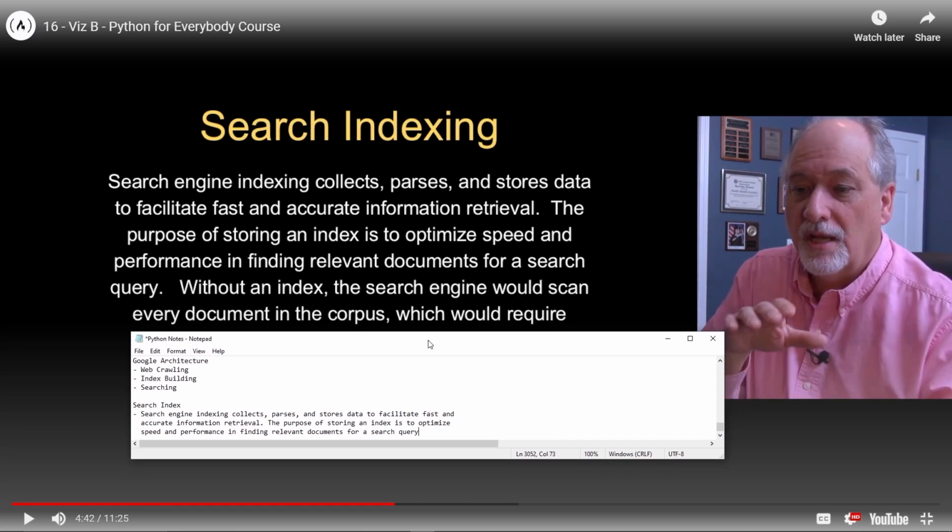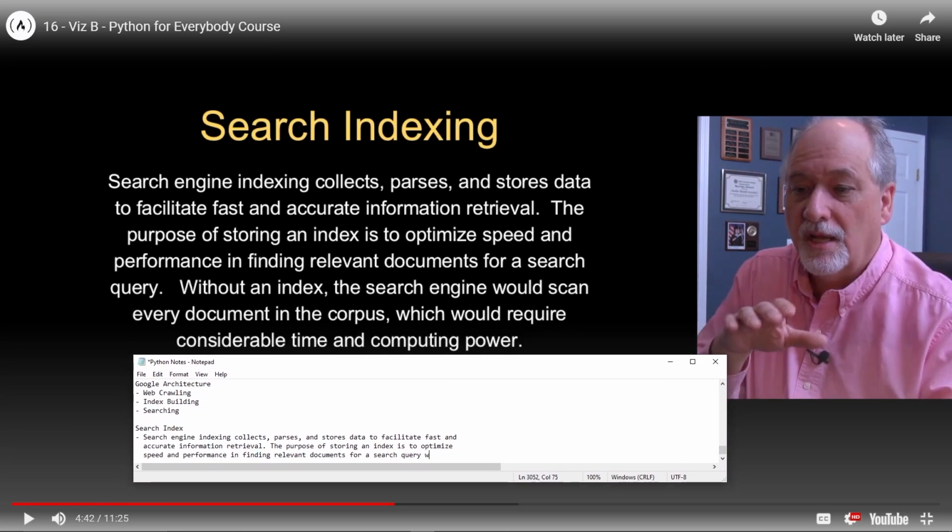All right. Without an index, the search engine would scan every document in the corpus, in the body of the page, in the site. Corpus, what is this? The whole body of the... Because I mean, Corpus Christi, Texas, body of Christ, right?